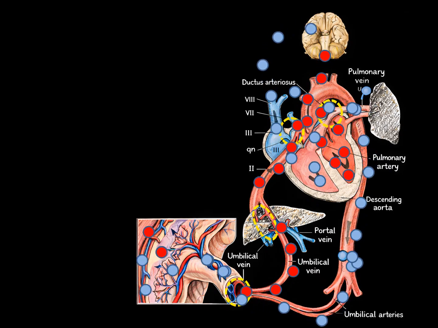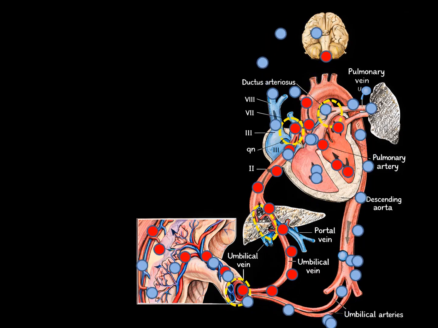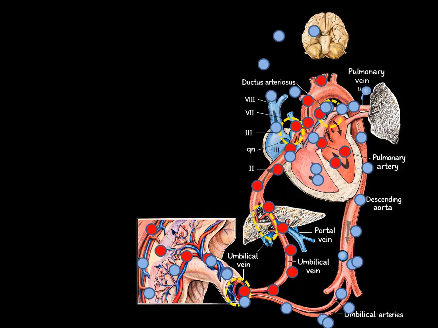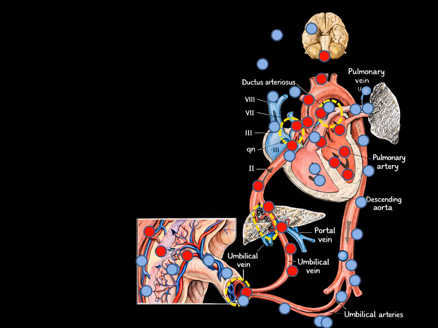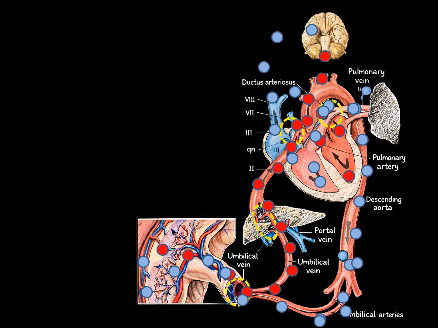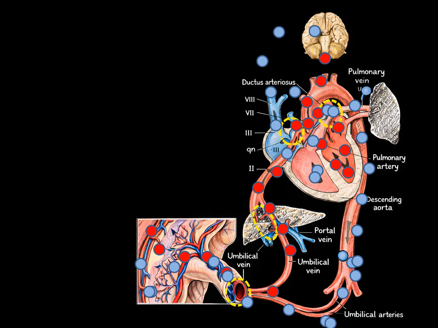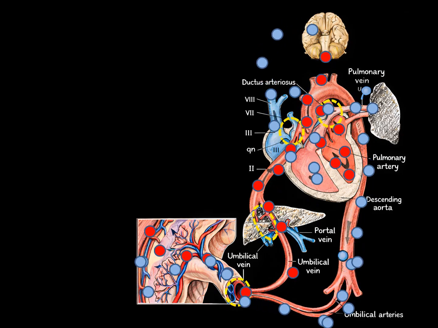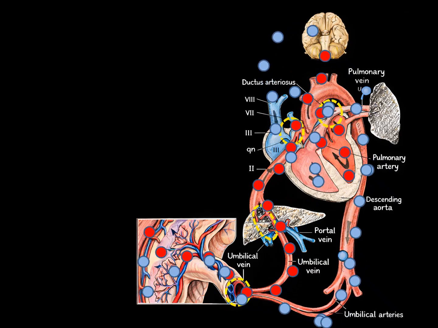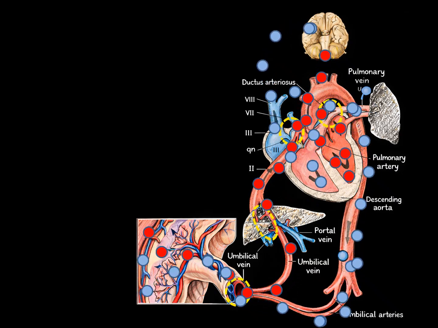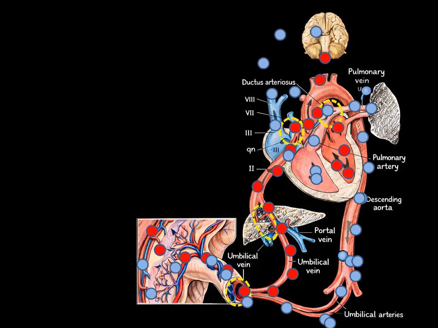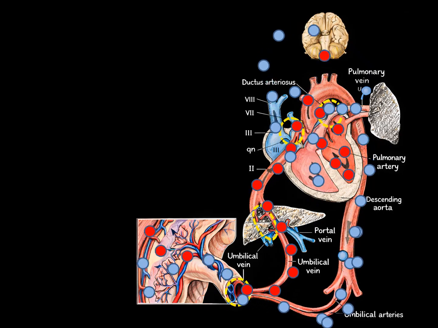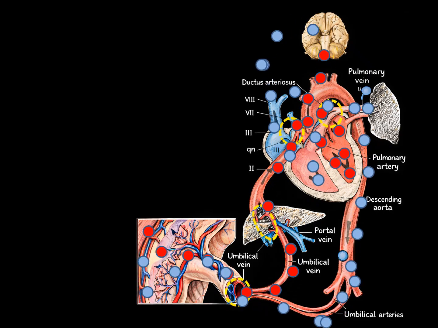Remember that the majority of the blood in the ductus venosus, which is about 98%, will flow toward the left hepatic vein, combining with the oxygen-rich blood from the placenta. This blood mixture then passes through the foramen ovale into the left atrium, containing highly oxygenated blood at around 65% oxygen saturation. From the left atrium, this oxygen-rich blood moves directly into the left ventricle and then into the ascending aorta, supplying vital organs such as the heart, muscles, and the brain.